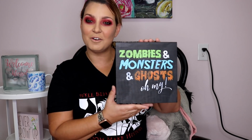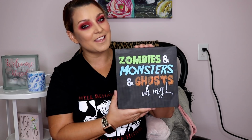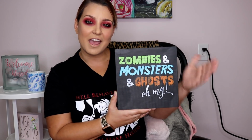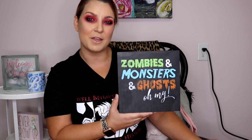Now, we are going to go over how to make this adorable painted wooden sign. The sign blank is from Dollar General, and I think it was $3, and it is an 8x8 piece of unfinished wood. And the file is available on my Patreon page for $10 or more a month patrons.